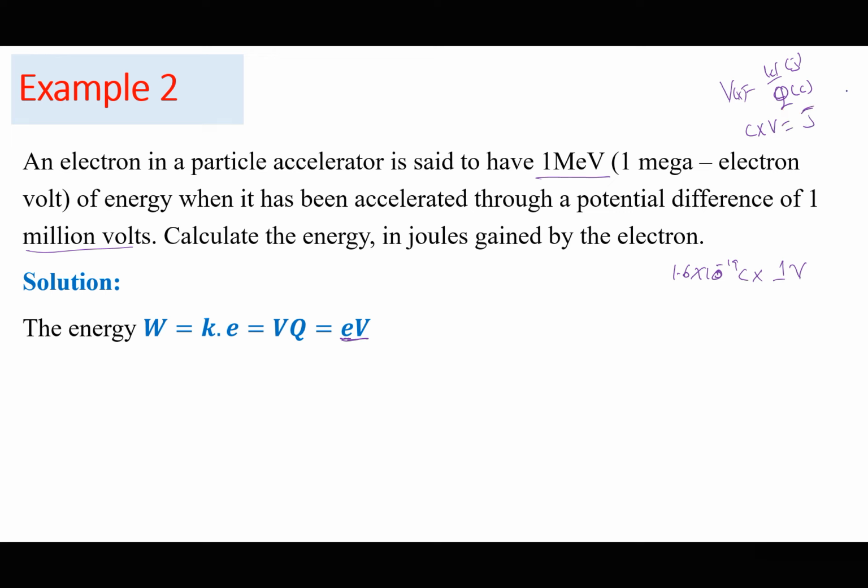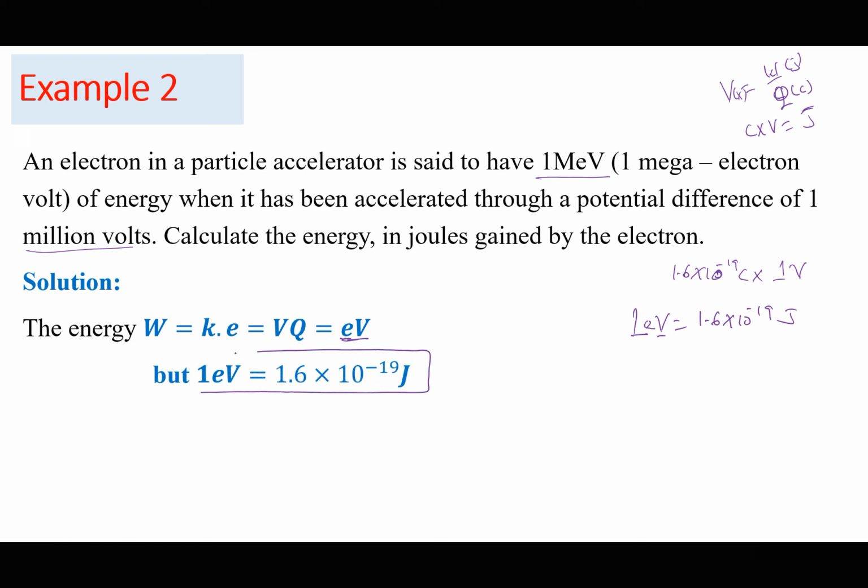So when I talk about 1 electron volt, 1 electron volt is the same as 1.6 times 10 to the power of minus 19 joules. So it is the charge of 1 electron times 1 volt. Therefore, 1 electron volt is the same as 1.6 times 10 to the power of minus 19 joules. We shall many times talk about this unit, especially in A level, not necessarily in AS physics, but most especially in A level paper 4. That's when we shall mostly talk about the electron volt.